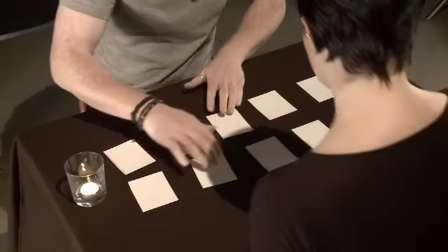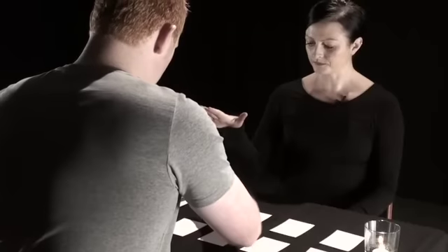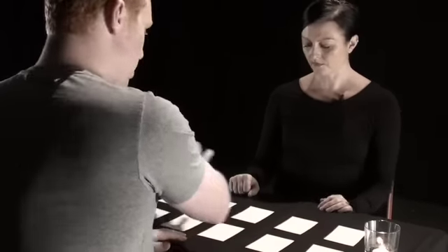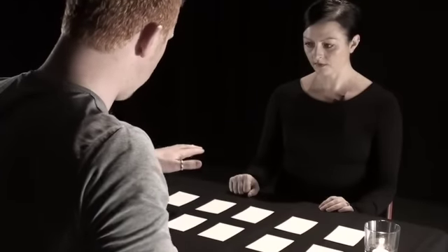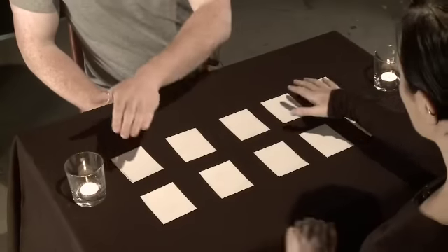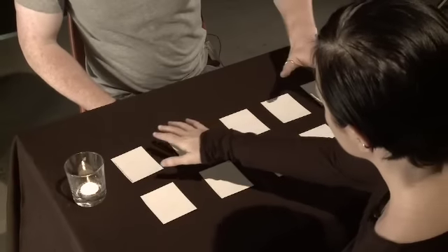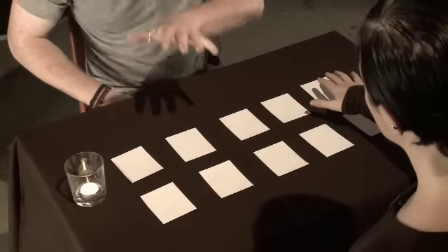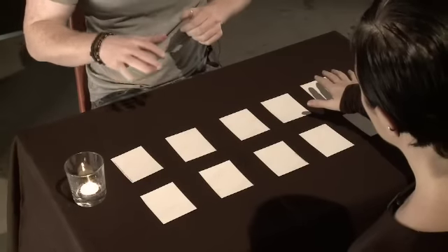So this is really simple. It's not a choose-a-card kind of trick, but what you're going to do — are you right-handed or left-handed? Right-handed. Raise your right hand up over these photos, a little closer to you. You're going to cast your hand over slowly. Start here, start moving your hand across. Whenever you feel an urge to stop, you can move back and forth as many times as you want, and whenever you feel any kind of urge to stop over them, just stop with your hand over it.